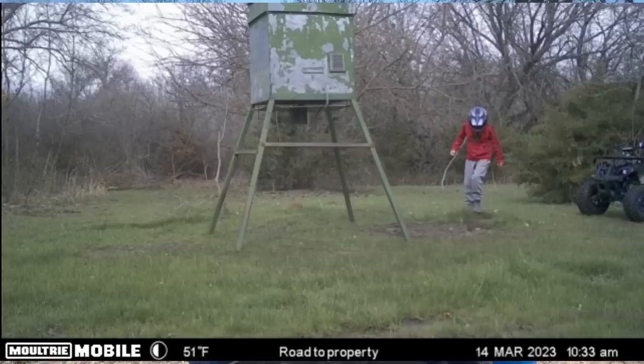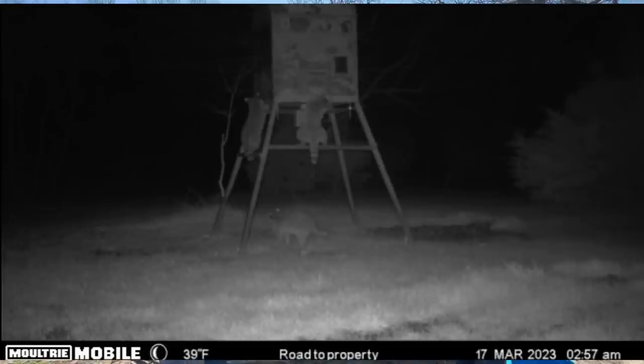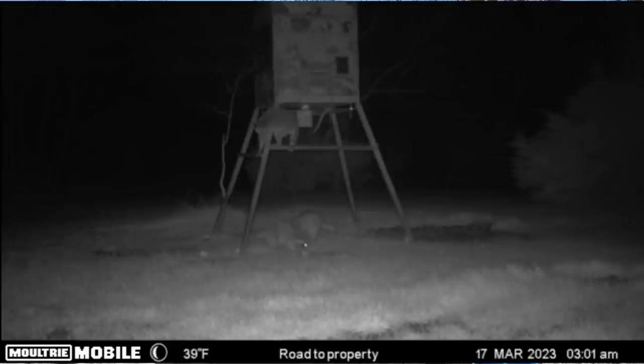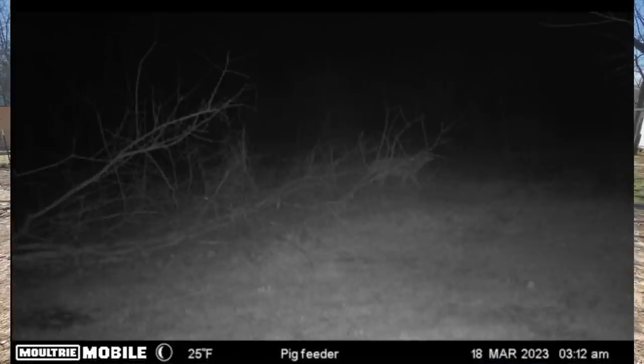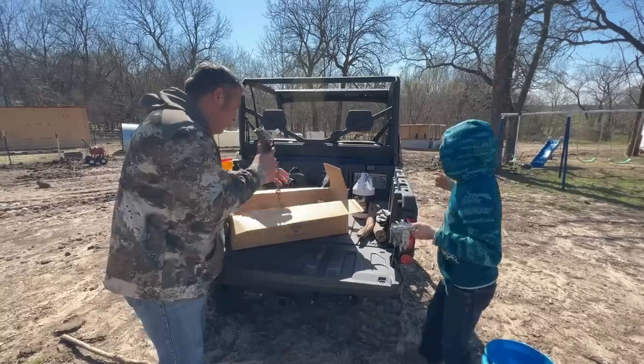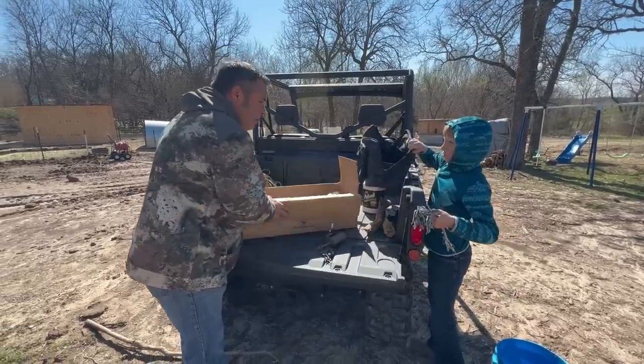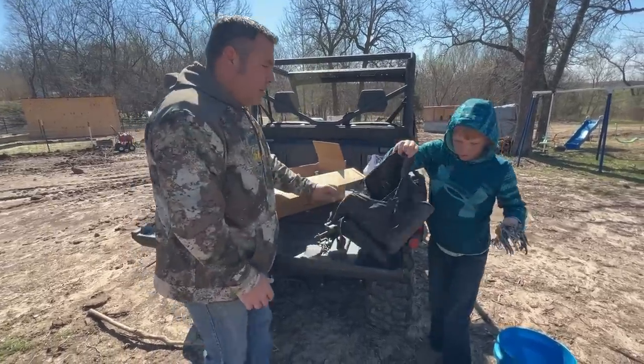And for everybody that has reached out to help him get this, what do you want to say, Leighton? Thank you, everyone that helped me reach my goal to get my trapping lures and traps. So there's your anchors. We kind of went through this all last night, but we're going to set it all out. Go ahead and put your anchors in there.